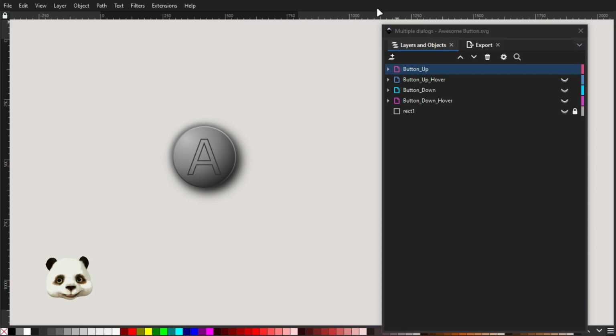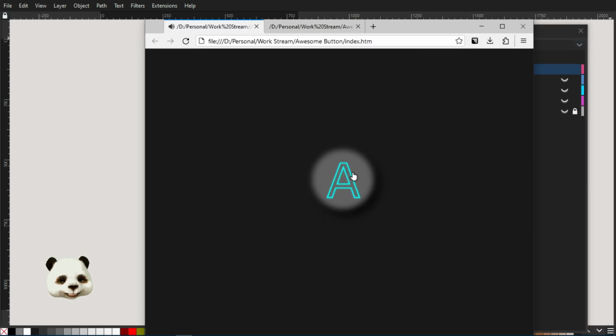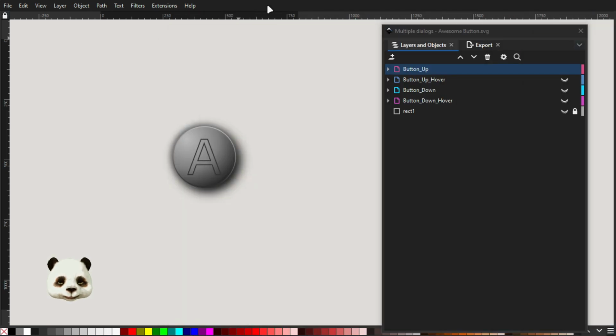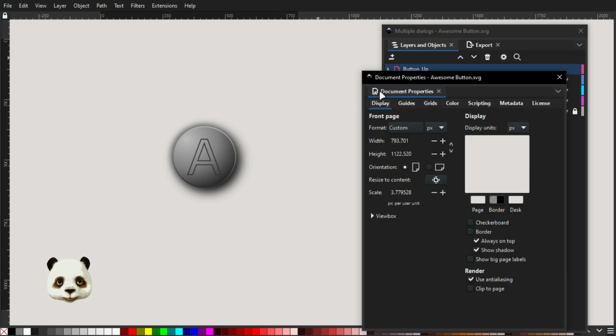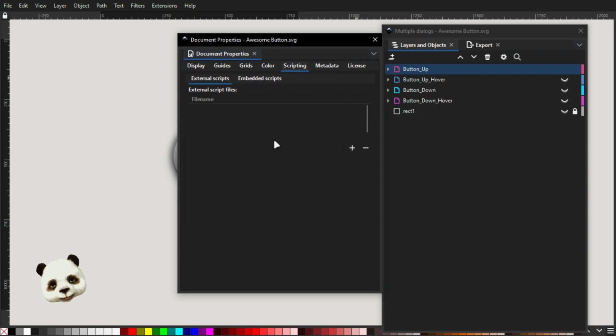But before we do that, how do we create this effect of clicking and switching between and hovering over the button and so on and so forth? Well, we are using JavaScript. But how do we import the JavaScript? Well, there are 2 ways. We go into the document, properties, and here we have scripting. And right now I have it imported, but it's not displaying over here. But the way you import it, you import an external script, which I have done, or you embed a script. So basically you create a script over here and then you write the code here.